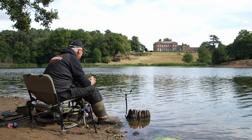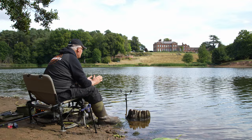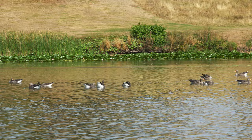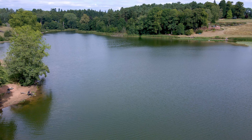But just being here in the sunshine in the autumn, what a sunny autumn weather really, is just magnificent. I'm seeing people walking around now. Just a lovely house up in the distance there. And we're sat here catching fish, and as far as I know, there's only one other gentleman on the lake. Isn't that great? You think of some of the places you go, they're absolutely rammed with anglers, aren't they? And here we are, just me, just little old me, and one other gentleman.